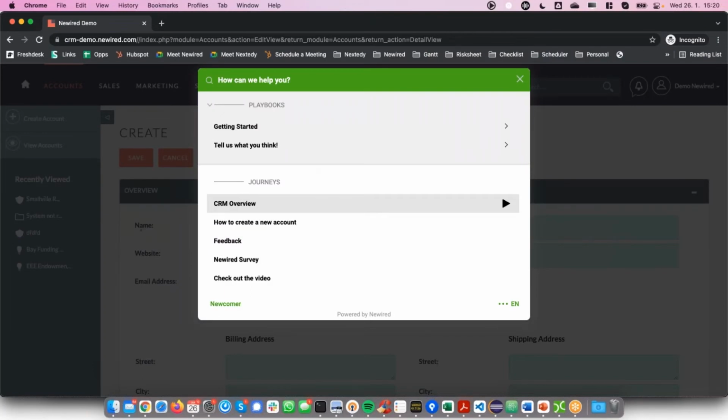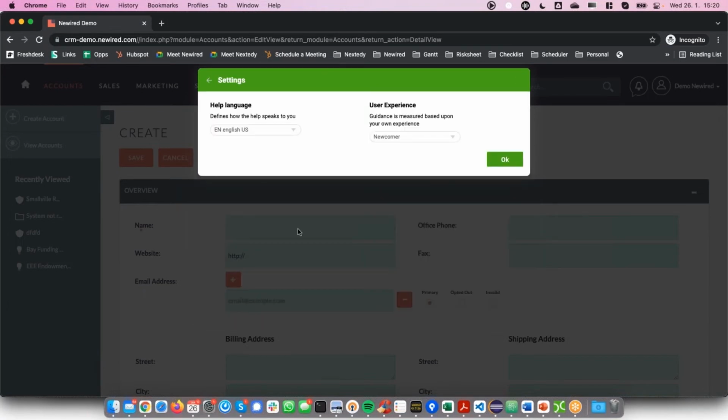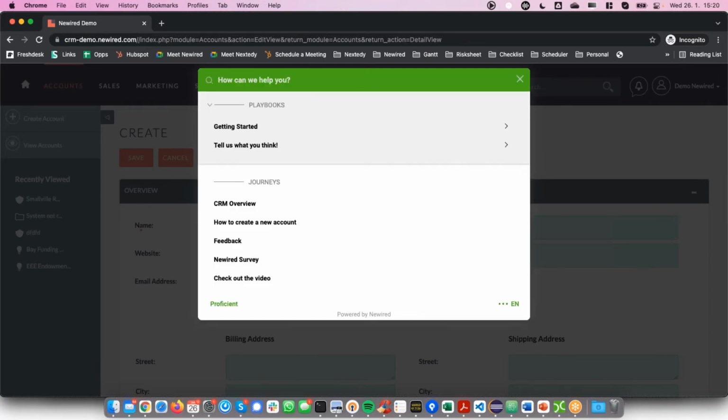So let's go again from the slides back to our user interface. Let's see how it looks from the end user perspective. You see, I have here my standard list, and I can go here, and I actually see different settings, which is the user experience. Now, based on the different user experience, I would be able to see different journeys, but not just that. In this case, there are not that many differences, but when I set that my user experience level is higher, the system will not start the journeys automatically, and I would need to start them on request, and that's one of the common differences between the newbies and the advanced users.